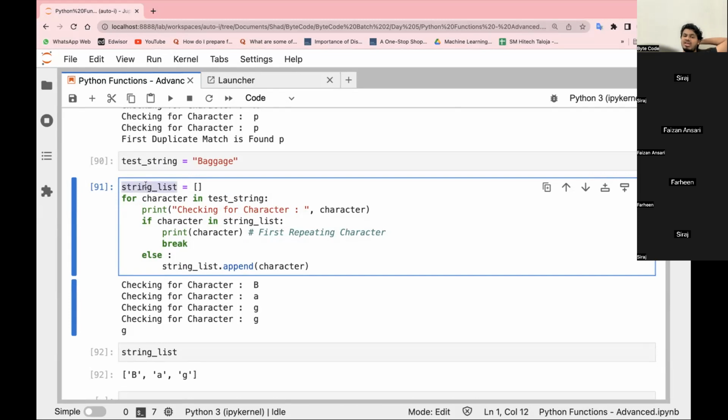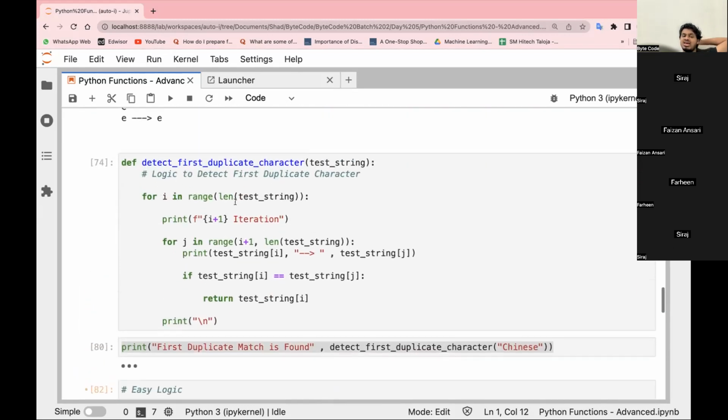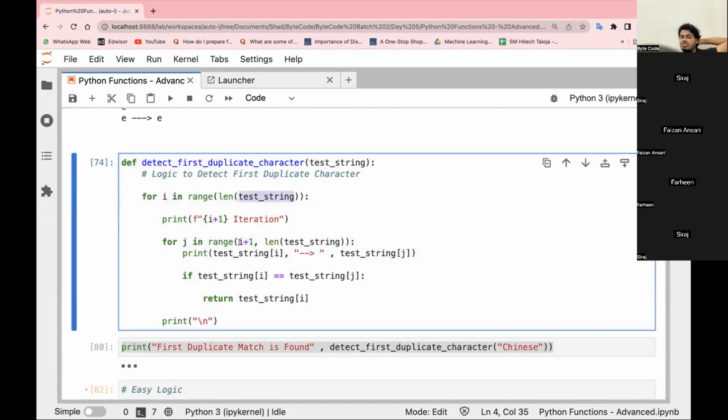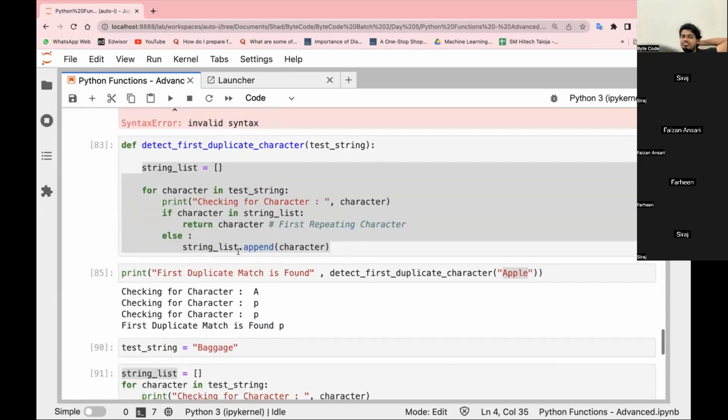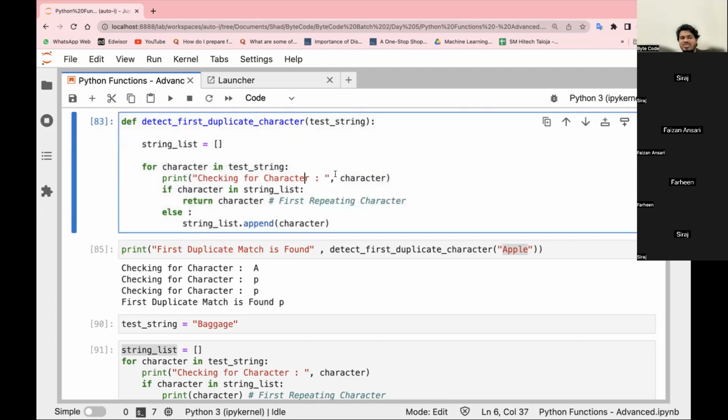So the RAM memory consumed by this program will be more. In the other case, you're not using anything extra; you are just using the test string itself and indexing. But I'm pretty sure that you will like this solution. Am I right or not? Because it's obvious, it's way too simple.